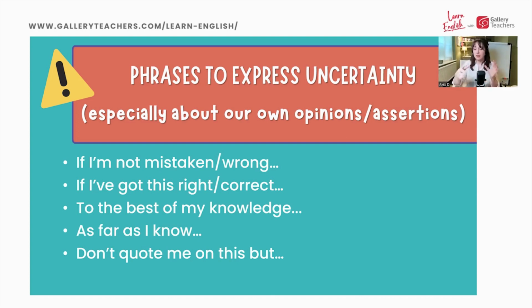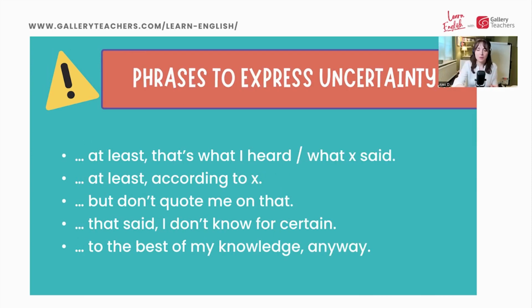So this is not an exhaustive list. Absolutely not. There are more, but these are some great expressions we can use for this. Ooh, and of course, so those were sentence starters. These are, I suppose, sentence enders, right? So after you give your opinion, you can have a phrase to express uncertainty.